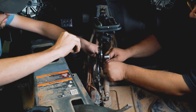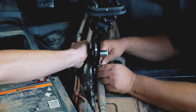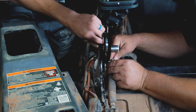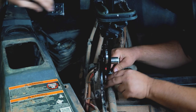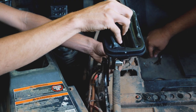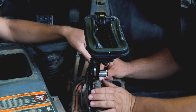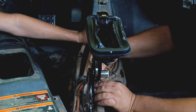Here, I'll hold that with you. You got that side? Go ahead and set that. Get your wrench. I got it, yeah. Nice and snug. There you go. We've got a couple of clips left, and yep, you're pretty much there. Put that there. This one was on the lower pin, right? Washer on the lower pin. Push clip on the bottom.